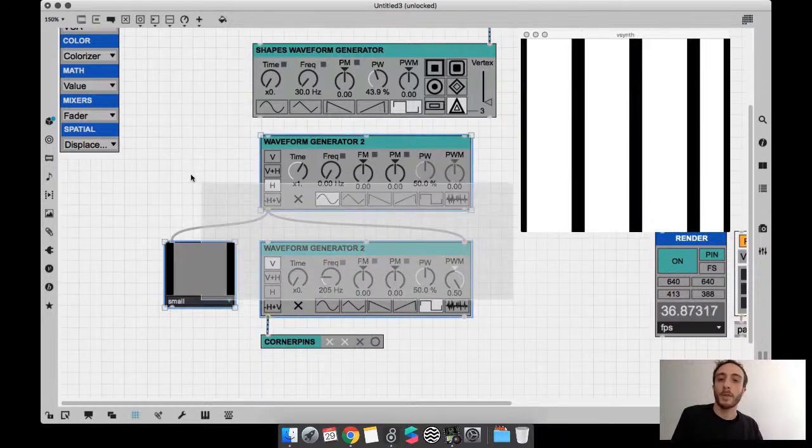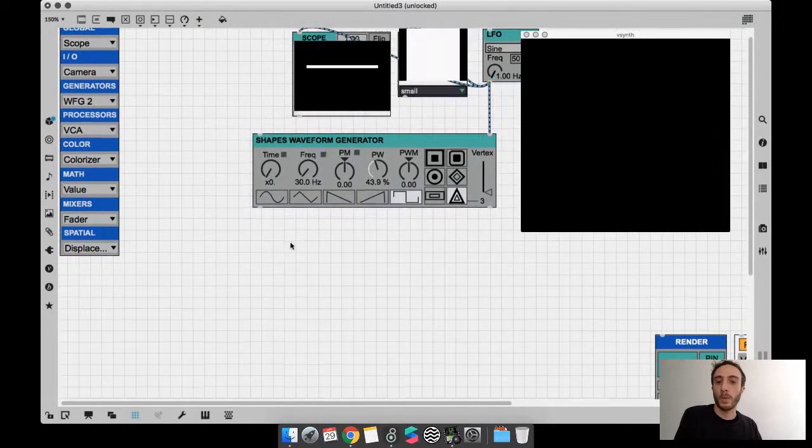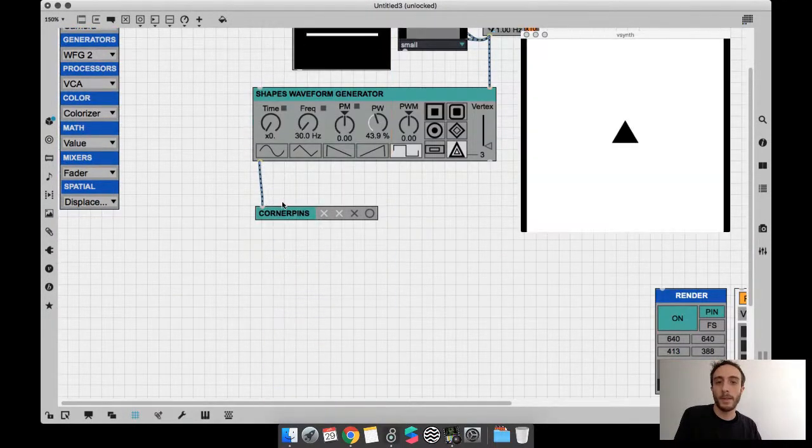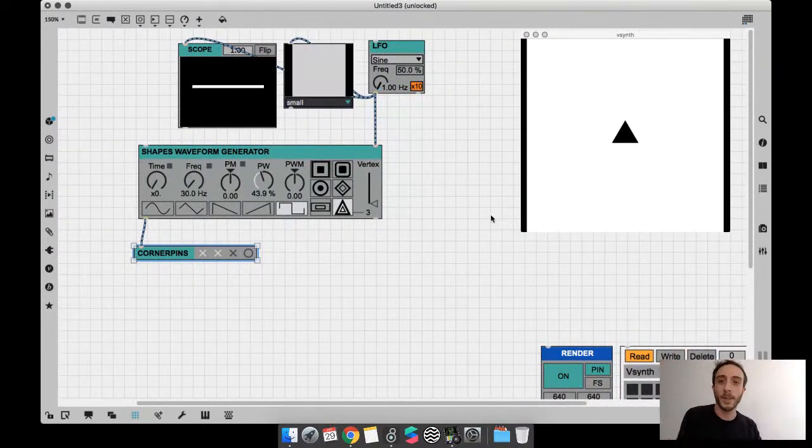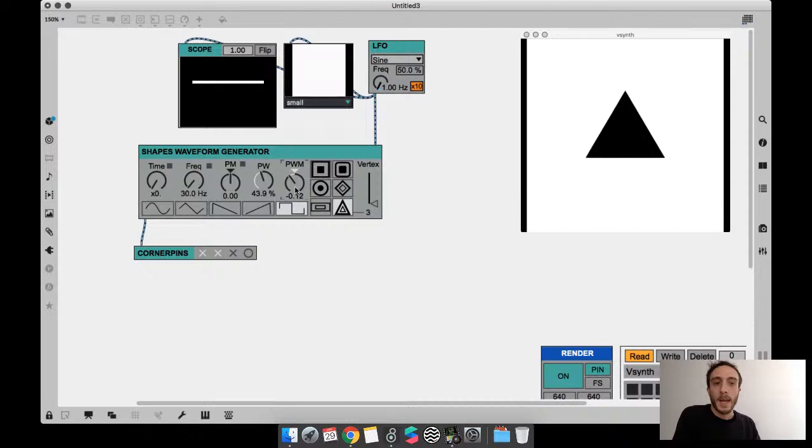So as I was saying, I'm going to modulate the pulse width of the square wave that is creating my triangle here. And that is going to happen, which is perfect.